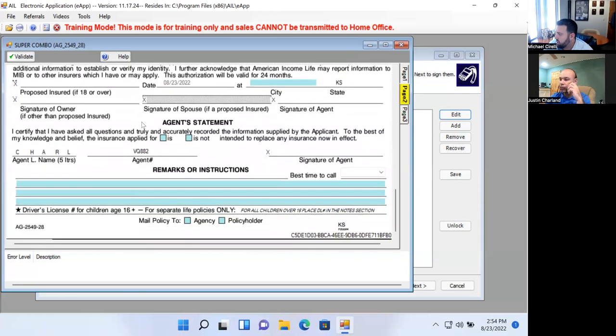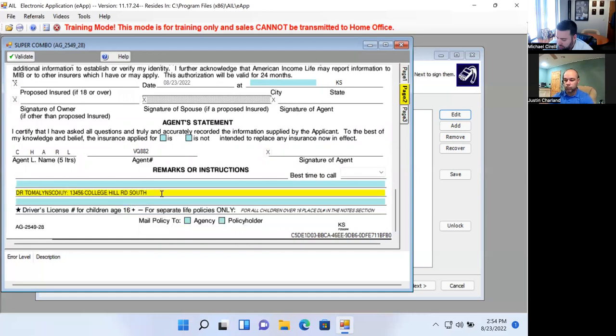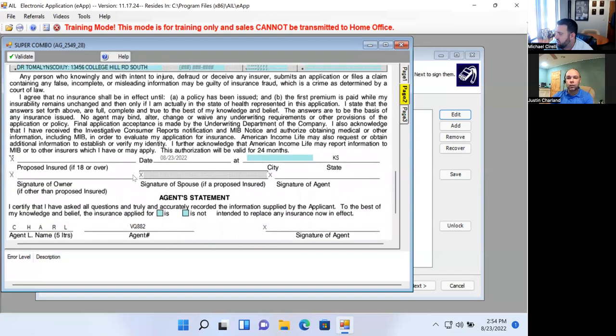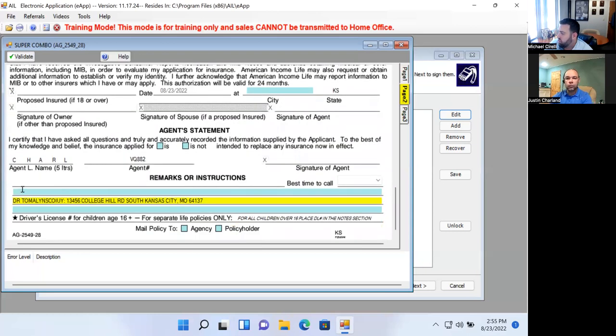You come down here under remarks or instructions, and then you can pick up right where you left off. You want to avoid abbreviations like KC or anything like that, just to make their life easy again. So if the whole address fits, you can put it all up here. If there's more, you just put it down and make sure this is for insured A, this isn't for insured B, this is for insured C if you have to put the kids.